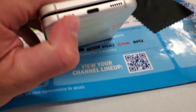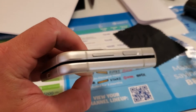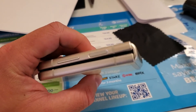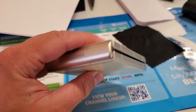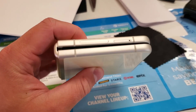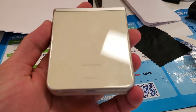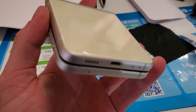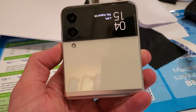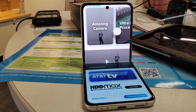I just want to touch real quick on the build quality here. Honestly, this is a really good build quality. The edges of the phone are aluminum. The hinge is really good quality — doesn't feel flimsy, doesn't feel like it would break after time. It's got a nice magnetic close to it, and the hinge is stiff enough that you can open the phone to whatever degree you would like and it would stay at that angle. It also comes with a pre-installed screen protector, and it's going to be interesting seeing what the cases look like for this phone. Overall, it's pretty typical build quality for the new flagship phones from Samsung.